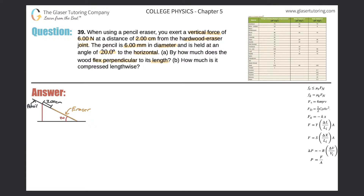There's a force of 6 newtons applied straight down at this location, 2 centimeters from the eraser-hardwood joint. They want to know by how much does the wood flex perpendicular to its length. If you push straight down on the pencil, two things happen: there's flex in the wood from the perpendicular component of the force relative to the hardwood, and there's also a compression component as well.